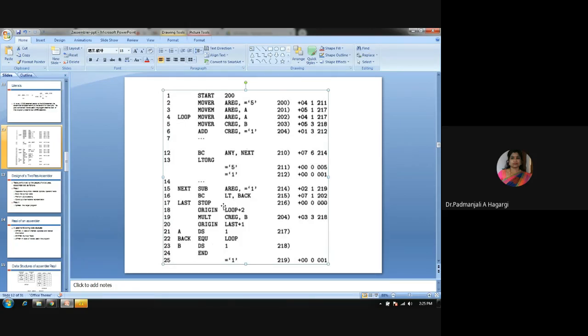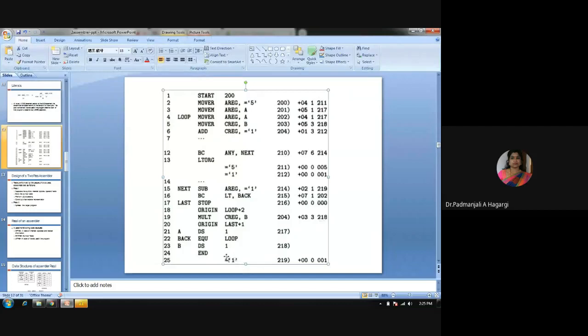Now again, who was kept blank? Okay, all are fulfilled. 213. This was solved at that time only, in the first pass, because mult is 3 and the category of registers C is 3. B is at 218. How is B at 218? Here, B is declared with the processing value. It is supposed to be at 218. Therefore, it is 218.